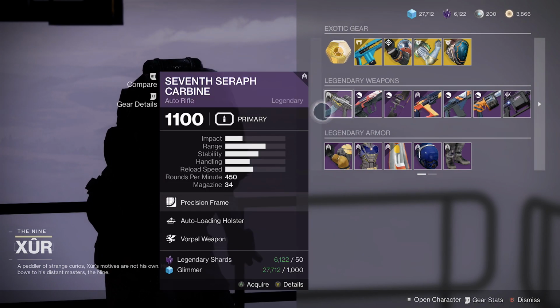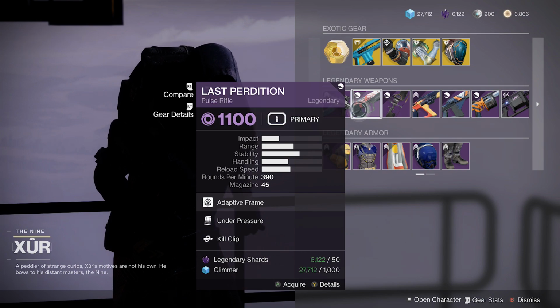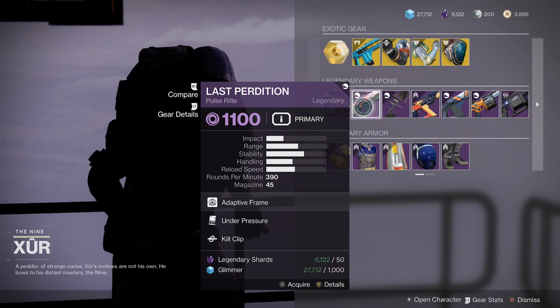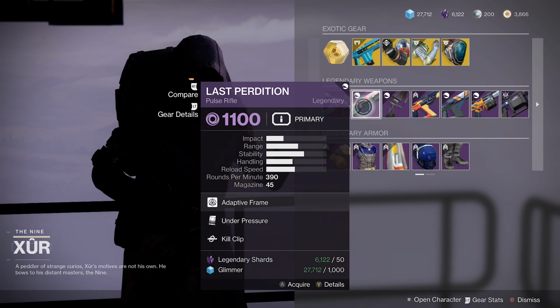Your legendary weapons this week. You've got the 7th 7 Carbine, pretty decent. Last Perdition, I don't have one of those with this roll because I keep dismantling these rolls for some reason. I like them, but they're only good in PvP. In PvE, it's just not that useful for me.